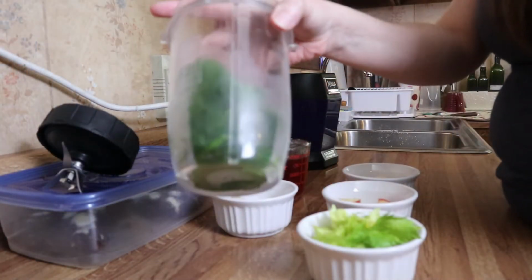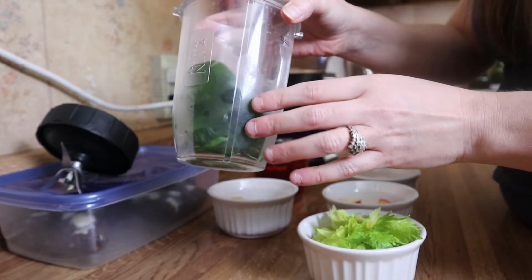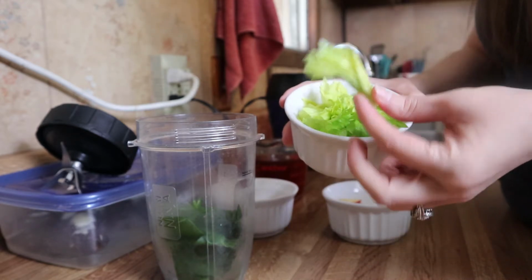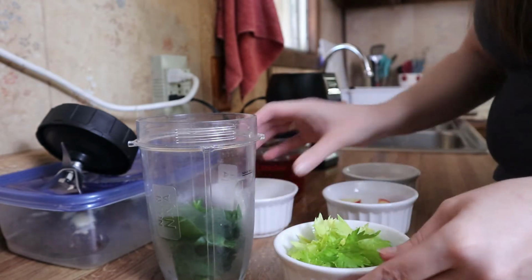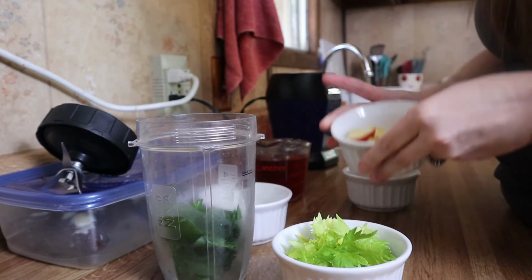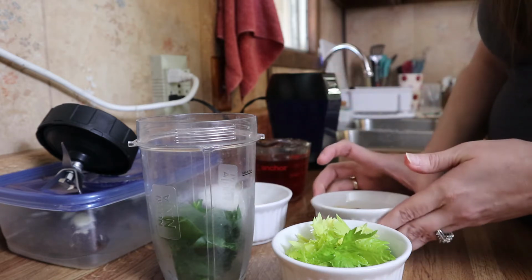Okay guys, I've got some spinach here. I've got about 15 grams of spinach. I've got some celery. This is just one stalk, and I like to use the leaves. Leaves have so much nutrition in there. I've got some bananas. I got 35 grams of banana. I've got some apple. Got about 43 grams of apple.